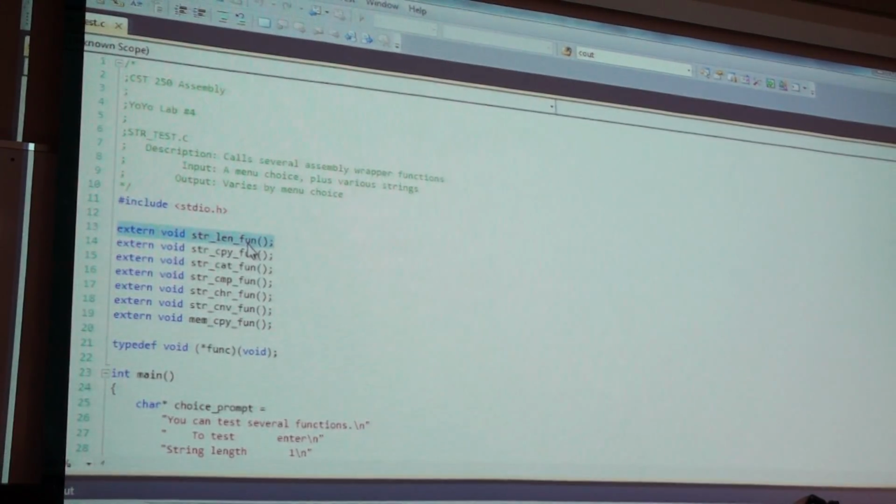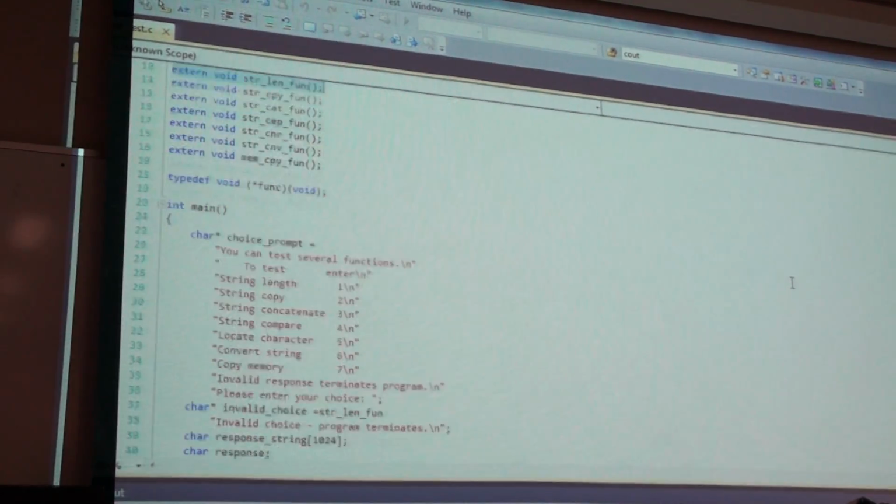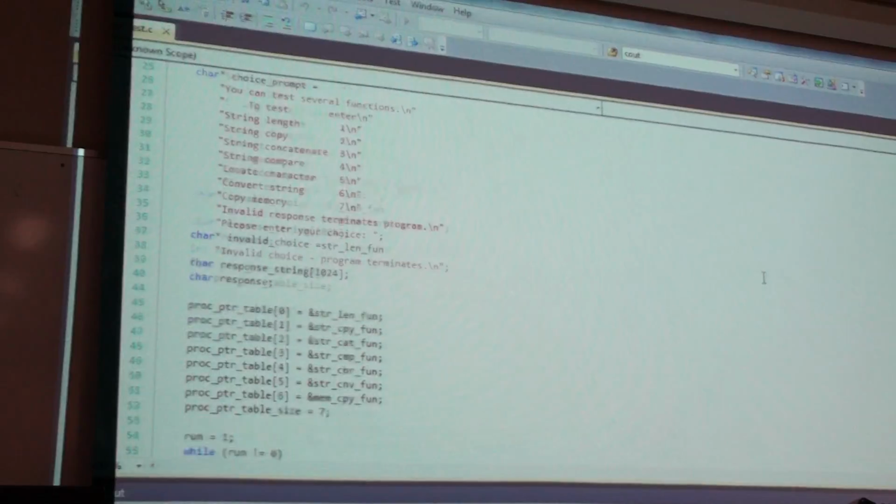Okay. Then, we have a typedef here. In chapter 13, we'll talk about typedefs, user-defined types and type definitions. So what we have here is a type, which is a function pointer type, returns nothing, has no parameters, but it is a function pointer type. That's a type definition, a little shorthand notation.